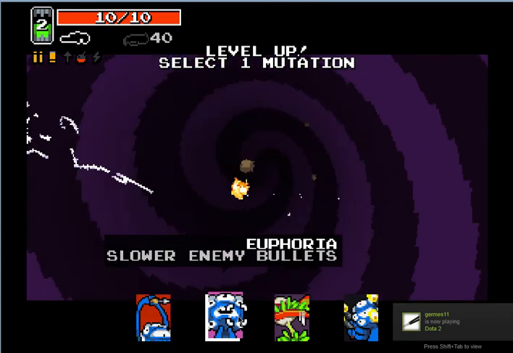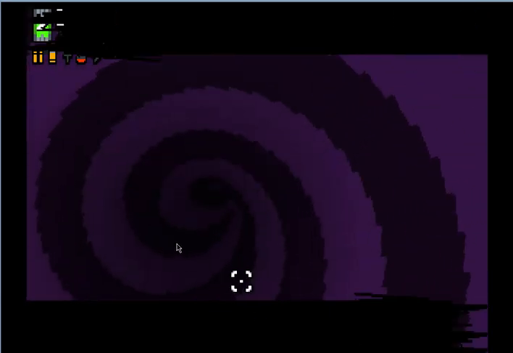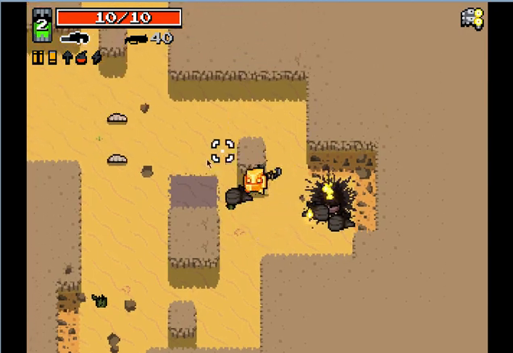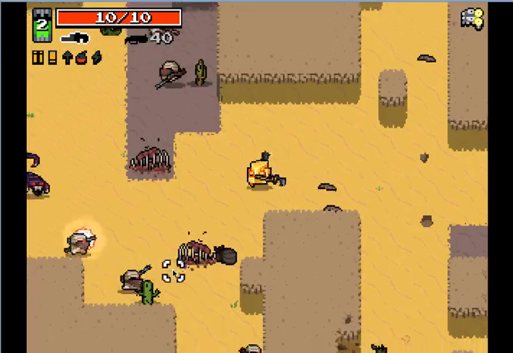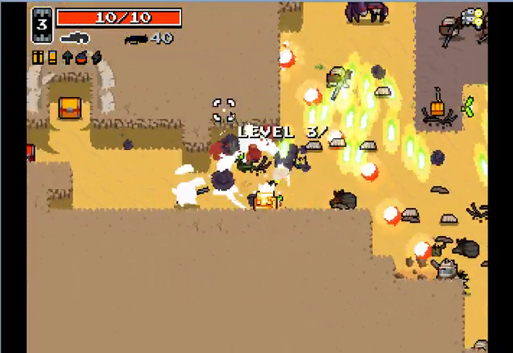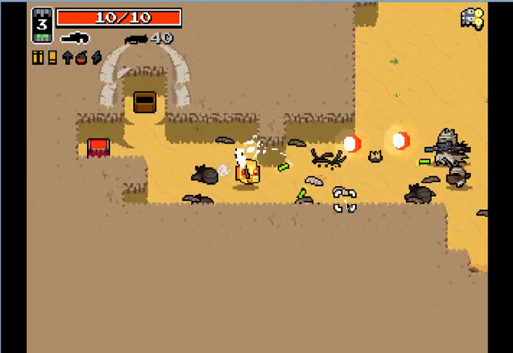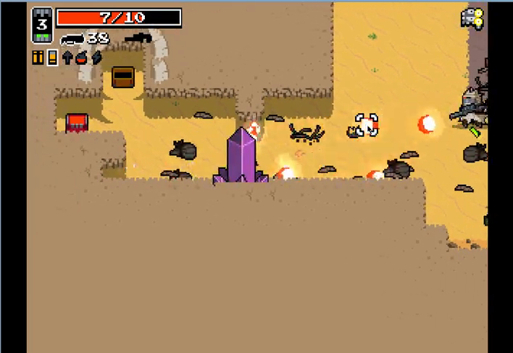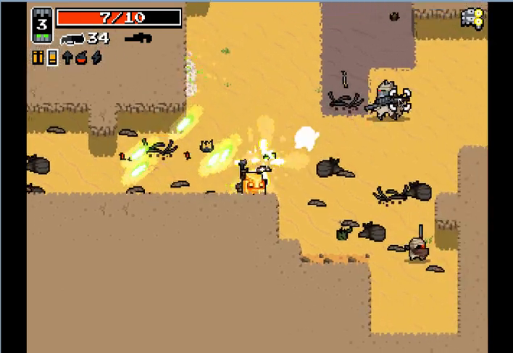Okay, we can get long arm for you. Trigger fingers. That's what I asked for last time. Boom. Pretty much you can spam as long as you're killing things, which I like. Okay, no. We're just gonna run from him. That's how it's gonna work. Okay. Now we're actually gonna shoot him. No. There you go. Working fine.